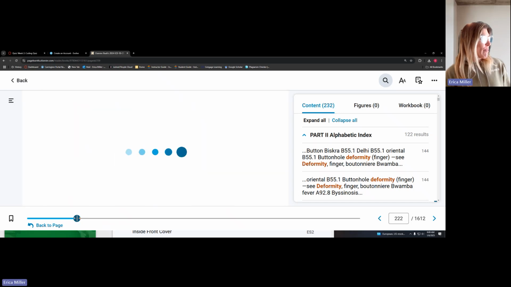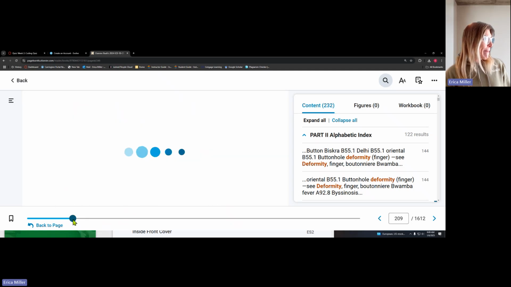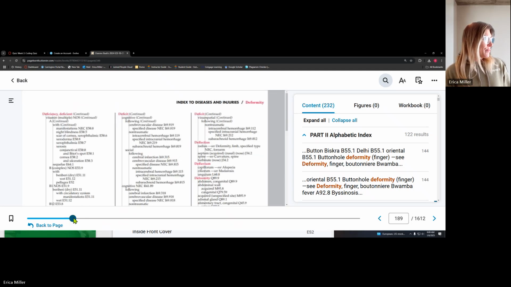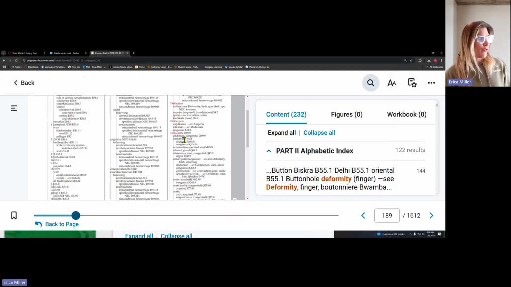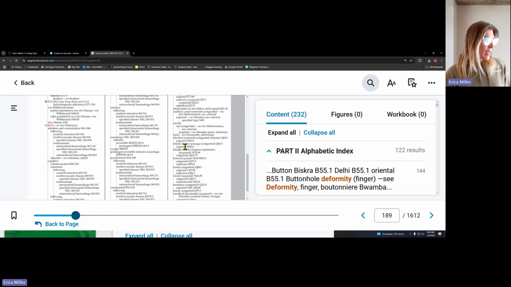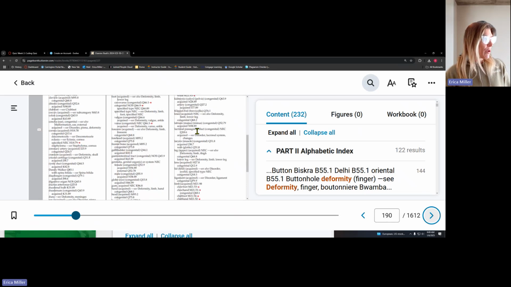Disorder. Everything's alphabetic. So we got to get to DE for deformity. Deficiency. Okay, now we're getting somewhere. All right, check this out. There's deformities. Okay. And then we're going to start looking and finding that next term that we were guided to, which was deformity toe.